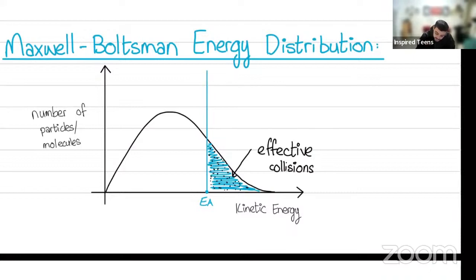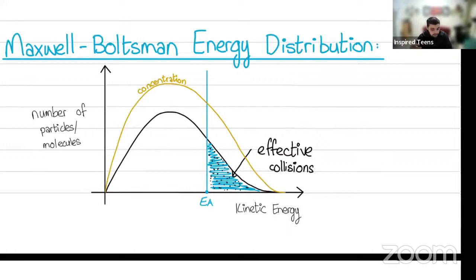Okay, with concentration, it basically increases the graph. The graph becomes bigger, it goes higher actually, and curves down. Let me explain it slightly neater. When we increase the concentration, this is what happens to the Maxwell-Boltzmann energy distribution curve. As you can see, the graph has changed by going directly up.